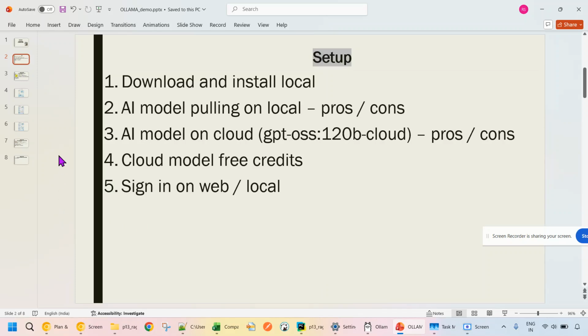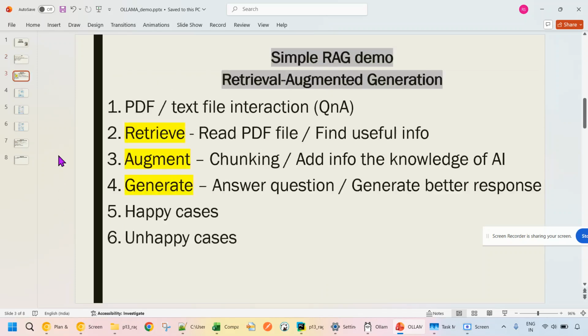Okay. Now we'll move on. We'll see the simple RAG demo, retrieval, augmented, and generation. Theoretical part aside, you can search on Google. The case we're doing is basically a PDF interaction, a PDF file or text file, or for that matter any simple file, Excel file, Word file. For now we are taking a PDF file. It's basically some help text, and based on that help text, it will do a retrieval, it will augment, and based on our question it will try to answer.